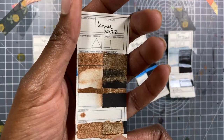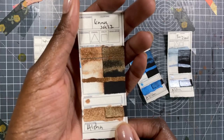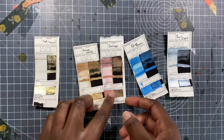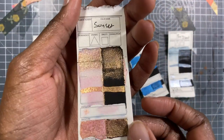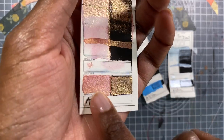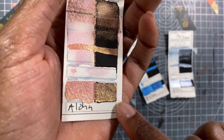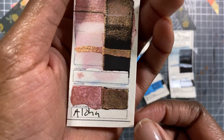Kona Jazz is part of the coffee set, and it's just a beautiful color. It mixes really well. It's a sort of bronzy color. Again, this pinky goldy color is beautiful, but just look at that flash. It's crazy. And as you can see, that really doesn't need to be soaked because the difference between these two is not very strong.